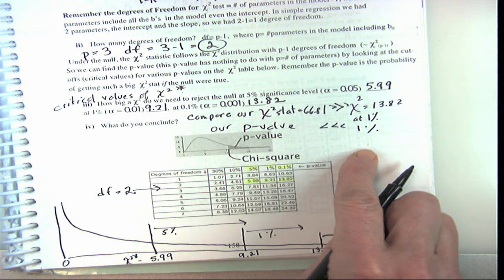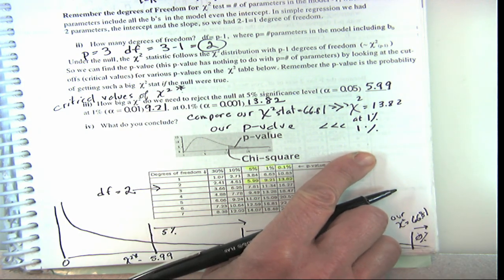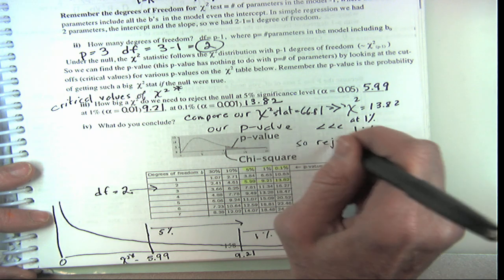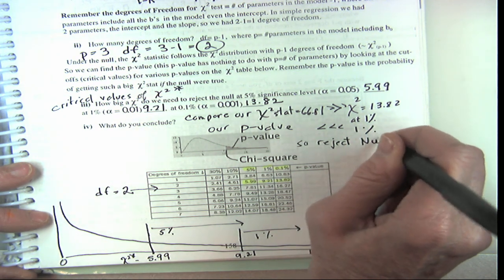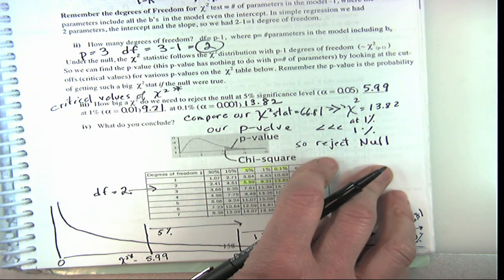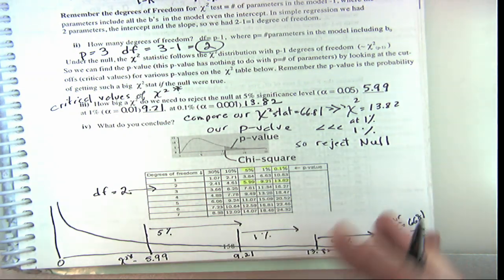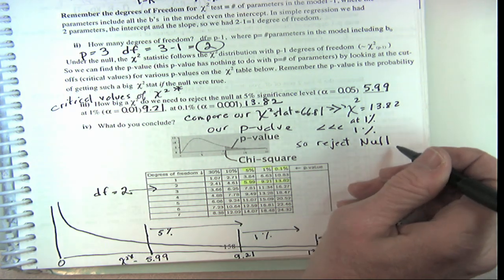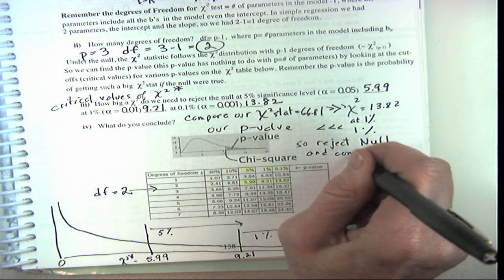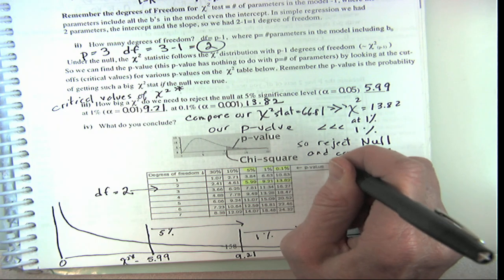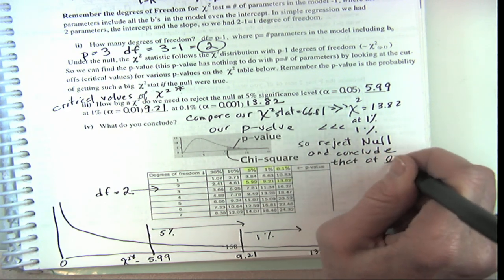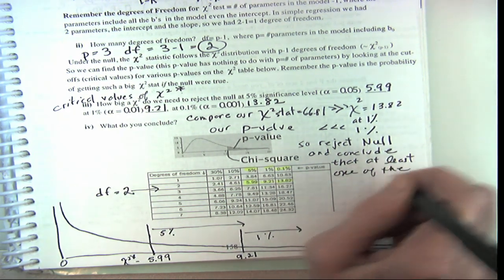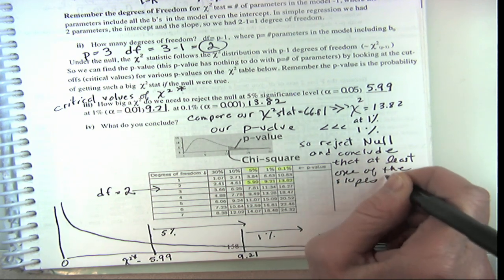So what does that tell us? If you have a p-value like this, there's overwhelming evidence to reject the overall null. So we'll reject the null big time. We're almost sure that our model has a signal in it, that not all the slopes are 0. It doesn't tell us that they're all significant. So reject the null and conclude that at least one of the slopes, maybe both, is significant. One of the slopes is not equal to 0.